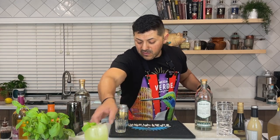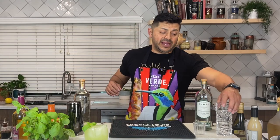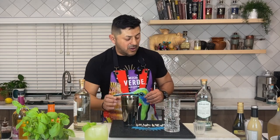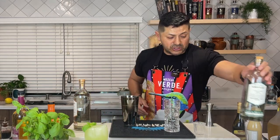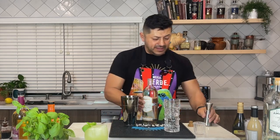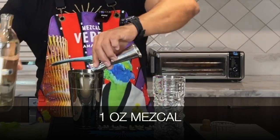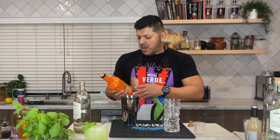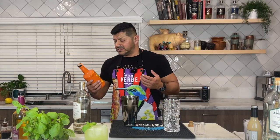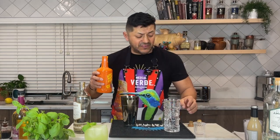Fire number two — from my really good friend Gerardo Lara, his creation: the Mezcal Tiki. And man, this thing was so tasty that I love to show you how to make it. Let's switch it over and let's go for the Amaras Espadín — one ounce of Amaras Espadín. Tiki rum, or any kind of rum that is infused with pineapple — you guys name it. In this case, I'm using Dead Man's Fingers, a great present from a really good friend of mine.